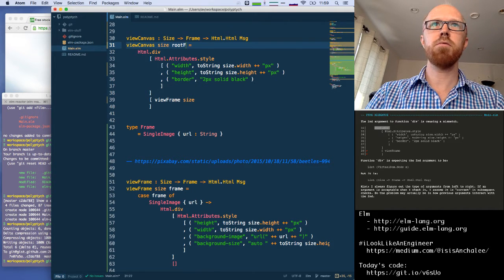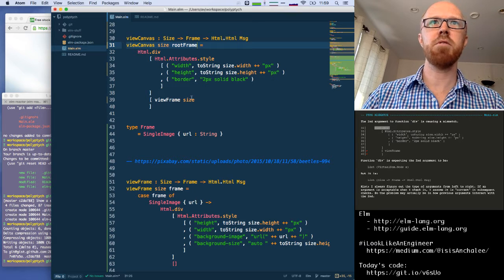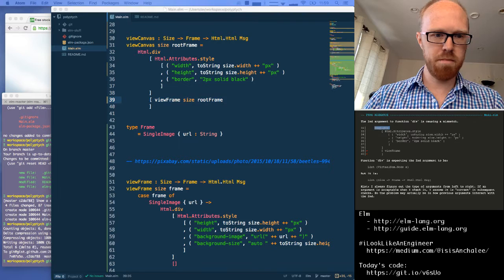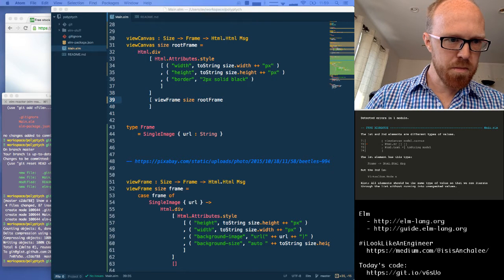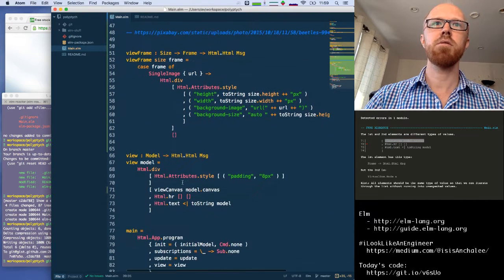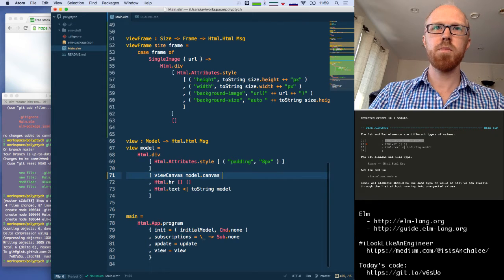I'll call it the root frame because it's the top level thing. Root frame. All right, now what's messed up? First element has type frame to message. Okay, I forgot to pass the frame to the canvas in the view.